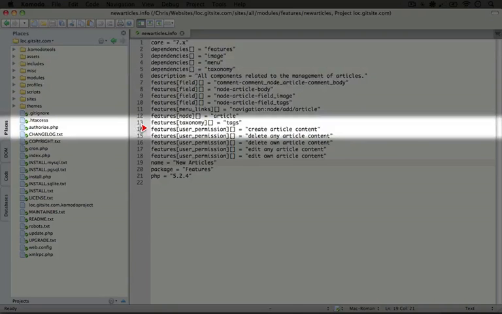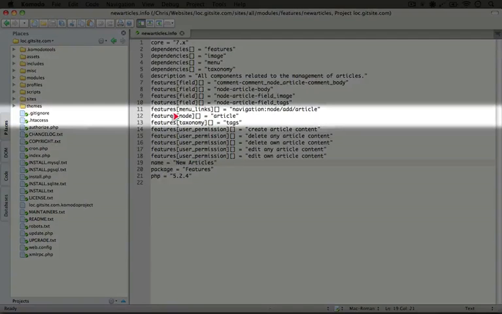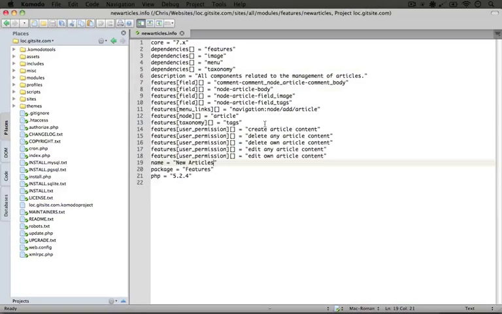And this can be used in order to derive every other aspect of the feature. All of the included files that include the settings or component information all get built from this list here. So let's say, for example, we want to include another content type with this feature module, the page content type. So this line here is where we have the article content type added to our feature.